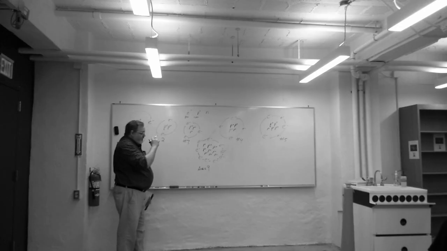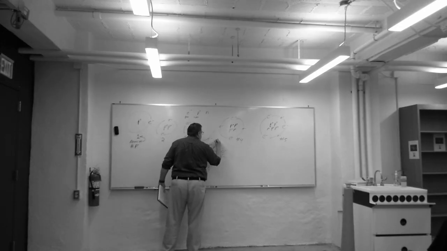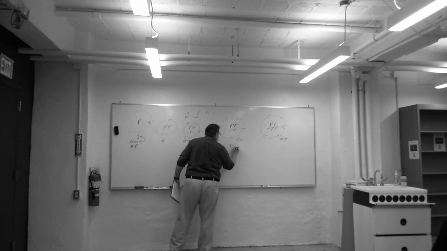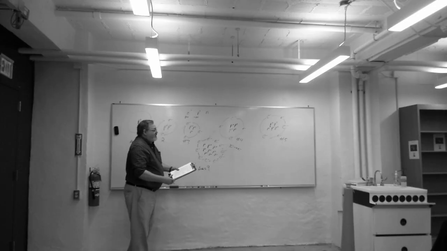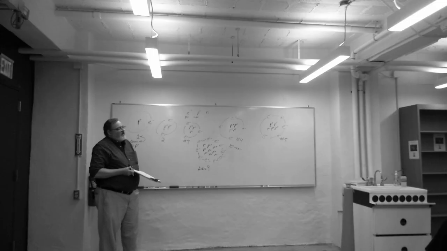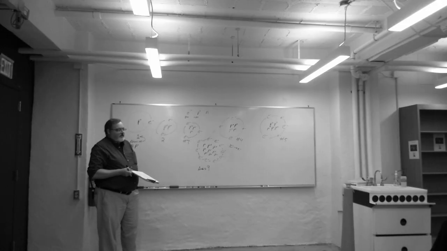And I chose this one because it can actually gain an extra electron, and I'll get to the rules. So now this has 10 electrons. Now what's its atomic number? It's still 9. That's the point. The atomic number, you can gain and lose electrons. The story of chemistry is all about the electrons.